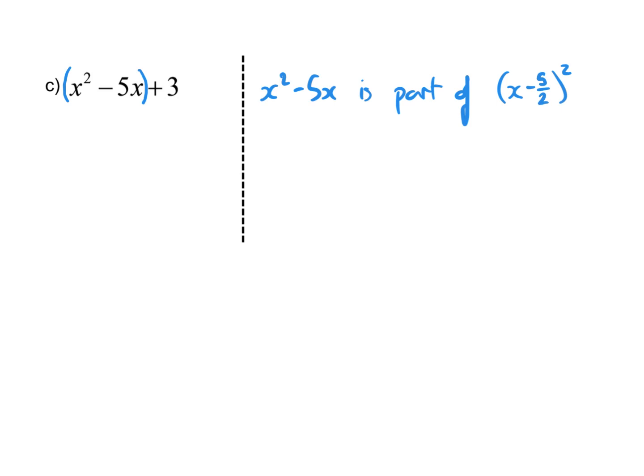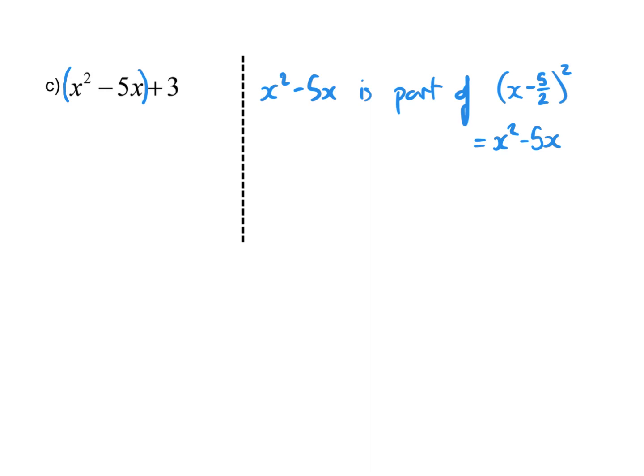Now when I come to square this out, it's quite easy again. We're just going to use that same process. I'm going to have an x times an x, which is going to give me this x squared. I'm going to have x times negative 5 over 2 and negative 5 over 2 times x. Now that's basically 5 halves plus another 5 halves, which will give us 5 wholes, which will basically be minus 5x. Now, the first two terms in these are always easy because we already know what they are. So we don't even need to really think about that. The only term we need to think about is this last term here, which comes from negative 5 over 2 times another negative 5 over 2.